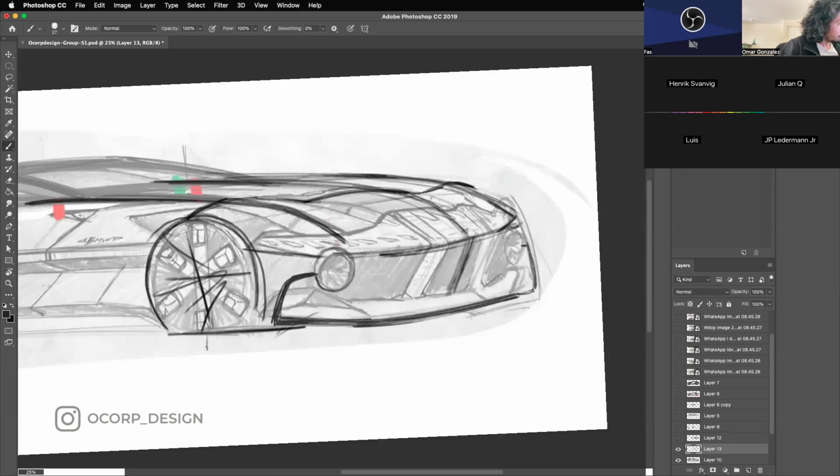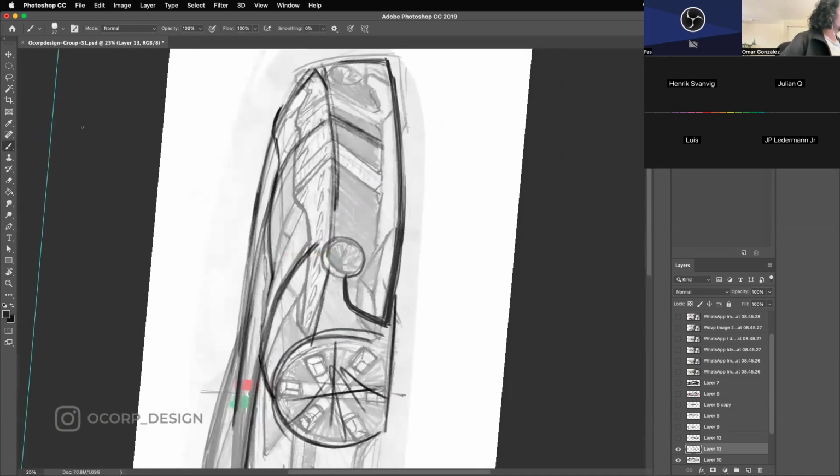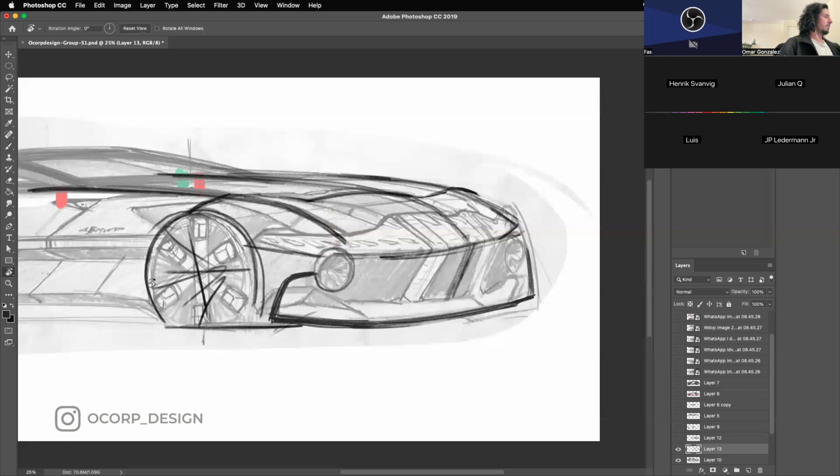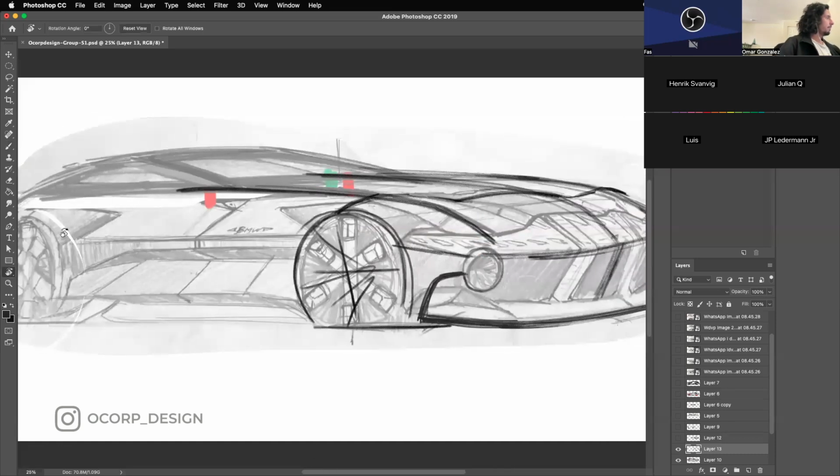And we get this here. Oops, my bad. And then let's say we try to simplify this body side.